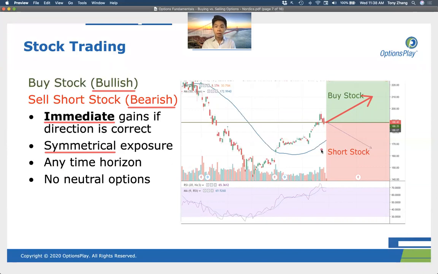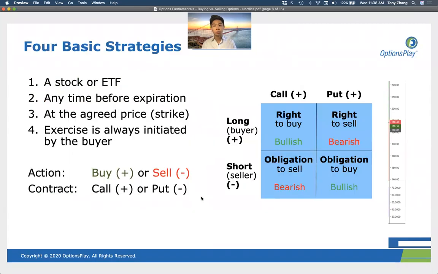Now, when you trade a stock, it doesn't matter whether it takes a few minutes for the stock to move 10 crowns, if it takes a week for the stock to make 10 crowns, or if the stock takes a year to move 10 crowns. If the stock moves 10 crowns, you make 10 crowns. Doesn't matter how much time it takes for it to get there. The only limitation with trading stocks is that there are no neutral options. So if you think that a month from today, this stock will be back at the price that it started at, you will not make any money if you buy or short sell that stock. There are no neutral options when you're trading the stock. So this is, again, something that I think most investors are familiar with.